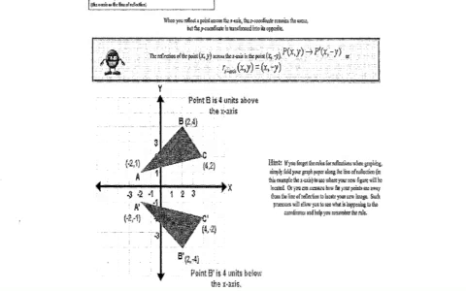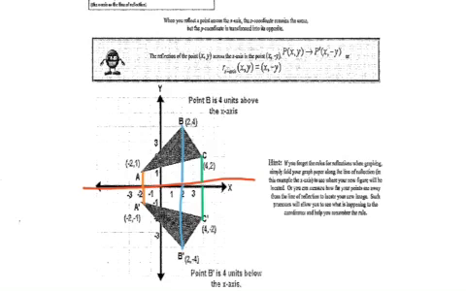Well, in this case, it happens to be the x-axis. And again, please note that C is the same distance away from that line of reflection as C prime. A is the same distance away from the line of reflection as A prime. And B is the same distance away from that line of reflection as B prime. Okay, so that's one of the ways you can tell where the line of reflection is.